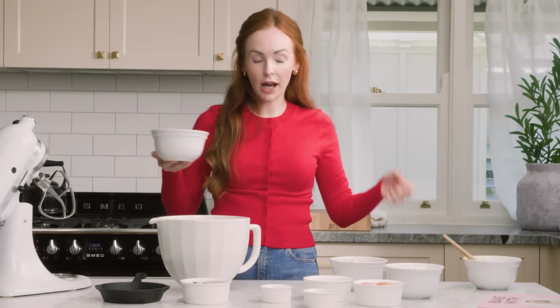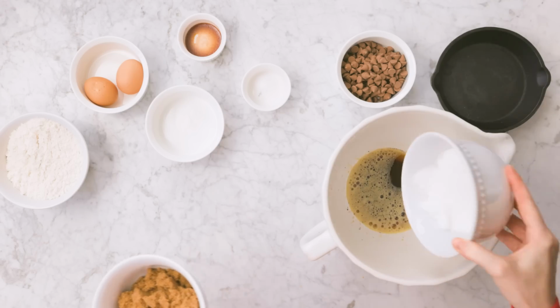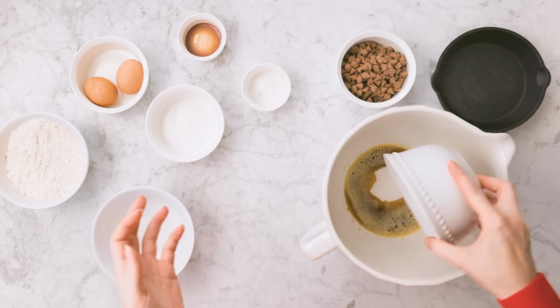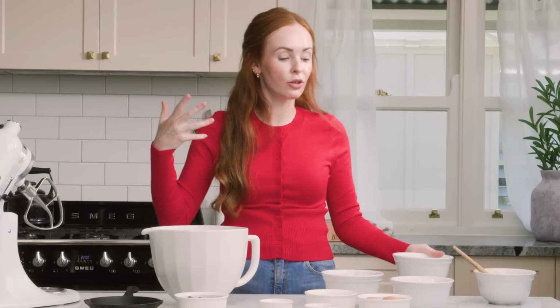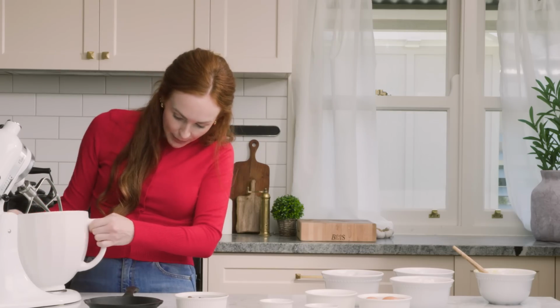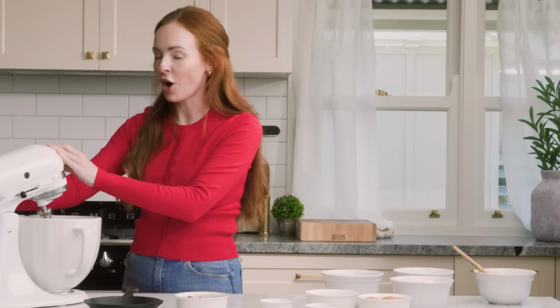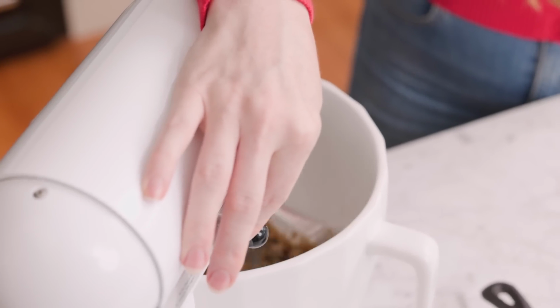Okay, now we're gonna add our sugar. We are using, as always with my cookie recipes, our white sugar and our brown sugar. Quite a lot more brown sugar in this one because I really want those molasses rich caramel undertones to come through in the cookie, and that also complements the brown butter in this recipe. Place that one in the mixer and don't turn it on to high speed because you do have hot melted butter in there, so be sure to start low and slow.